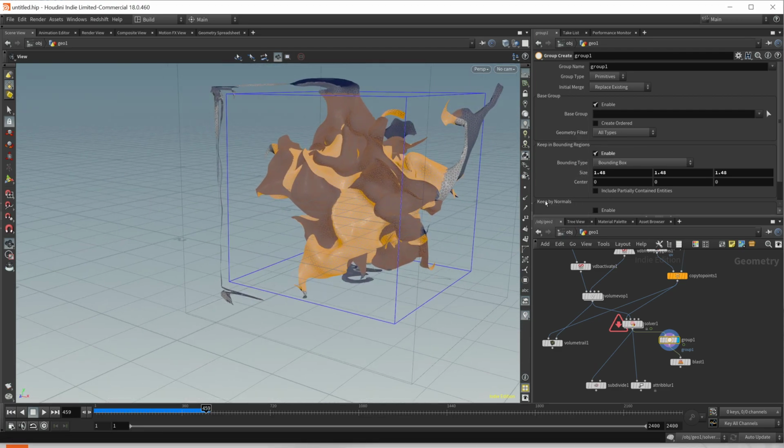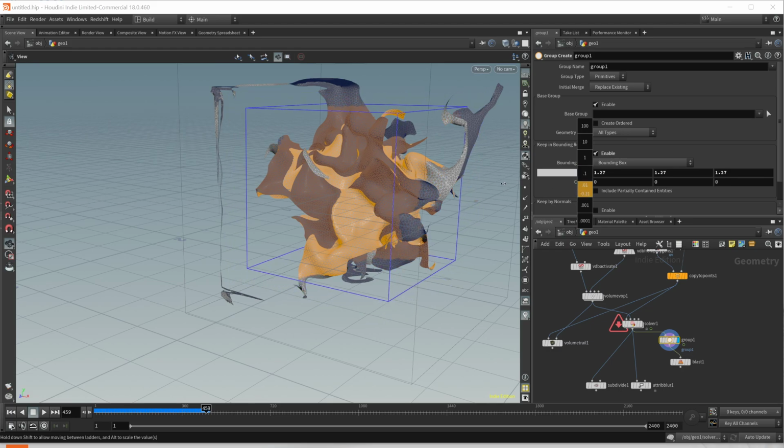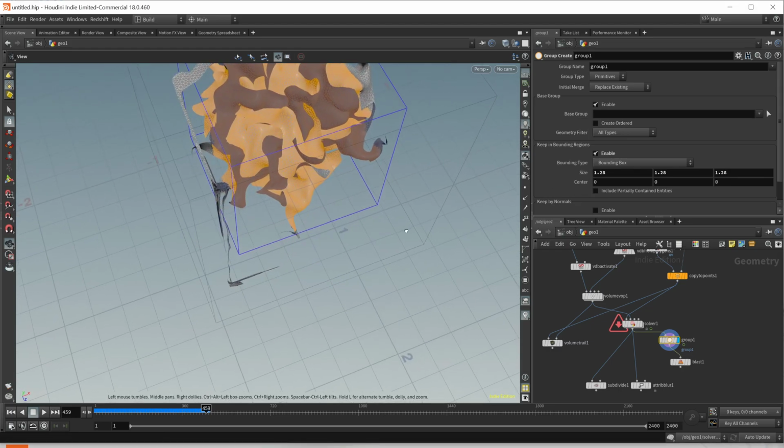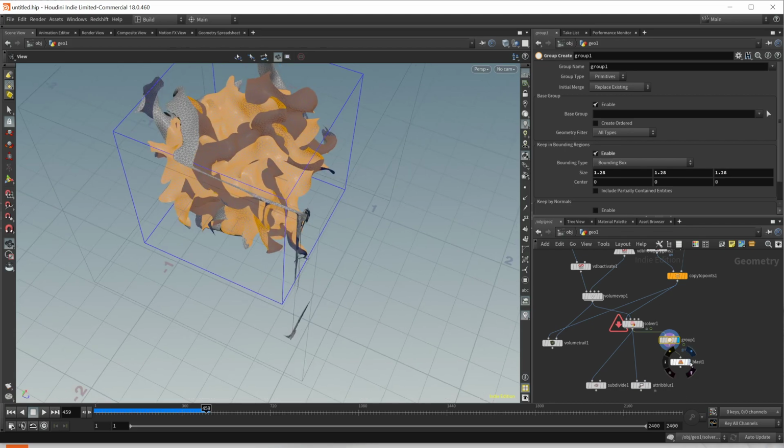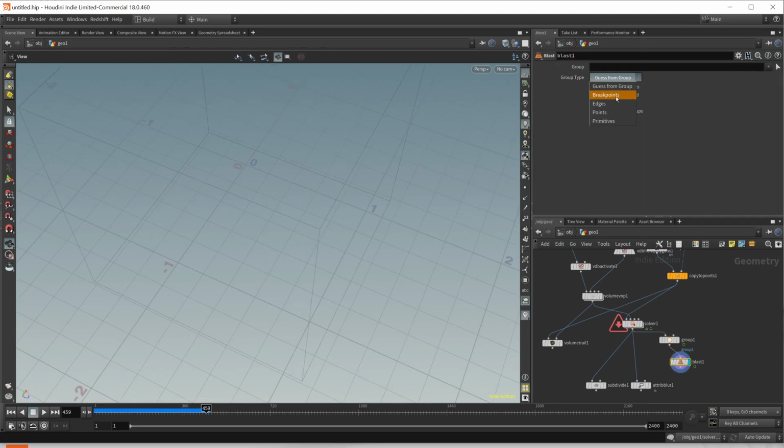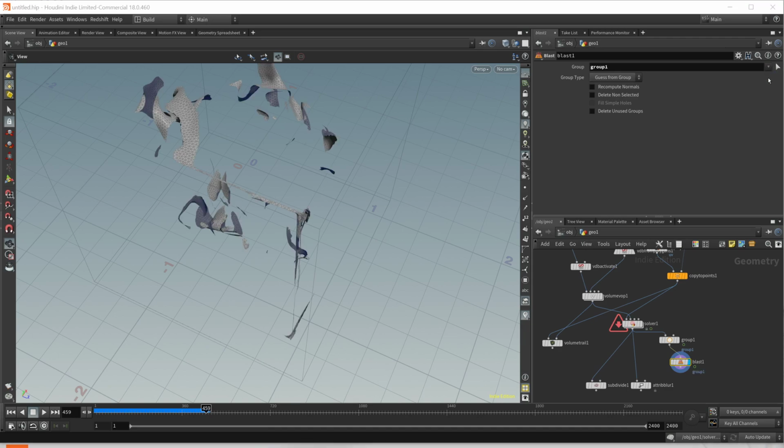Like this. Yeah. That's last everything. One of this group.